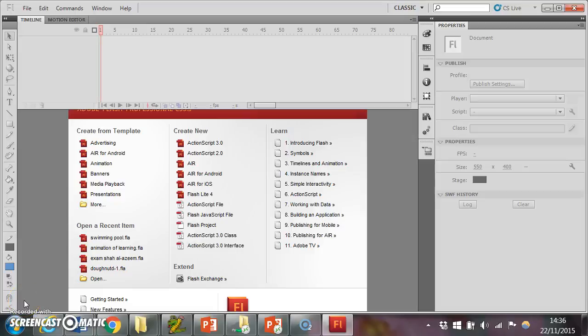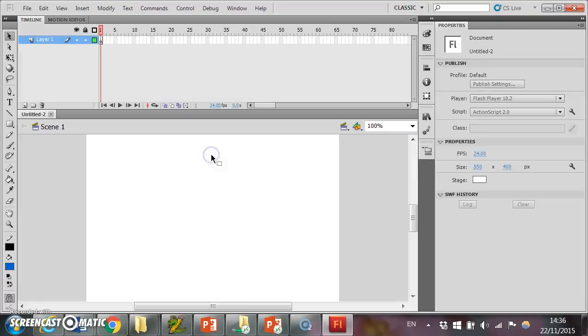Okay, this video is going to be a whistle-stop tour through the basics of using Flash to create animations. Later on, when we come to using Flash for some interactivity and using ActionScript coding, we're going to be using ActionScript 2.0, so I find it helpful to just get in the habit of creating ActionScript 2.0 documents. So under the Create New menu, when you open up Flash, just choose ActionScript 2.